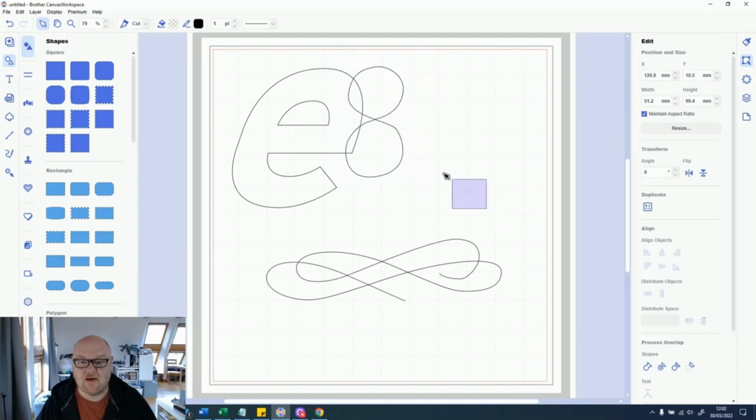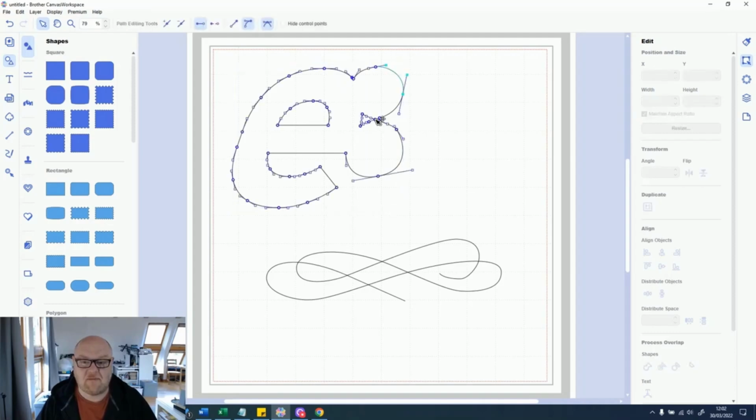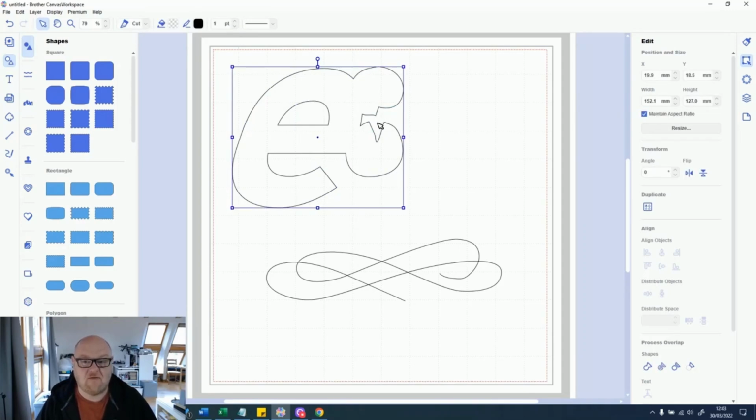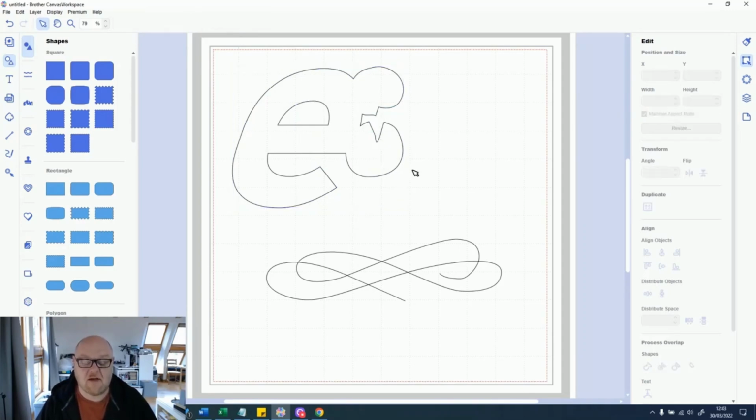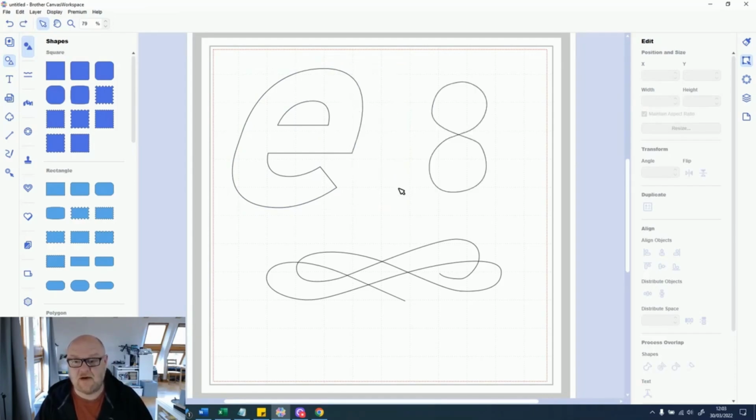So if I try that, there we go, it did. But you still have this self-intersecting path here that might cause you some problems later on. In fact, it's a big old mess in there. So it's actually divided itself, and that's corrected the issue, which is good. So if I undo that.